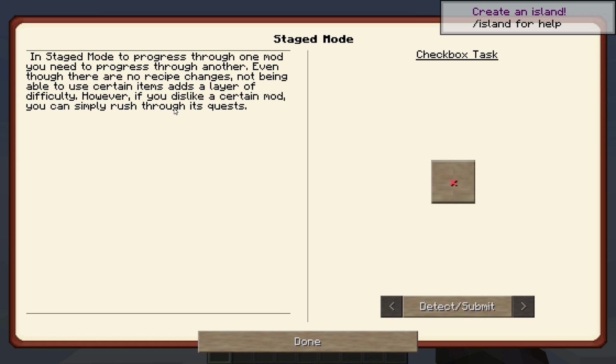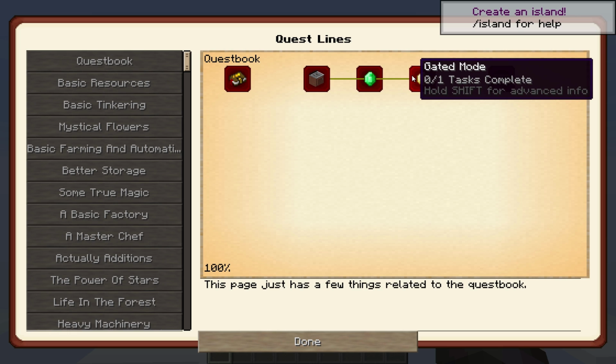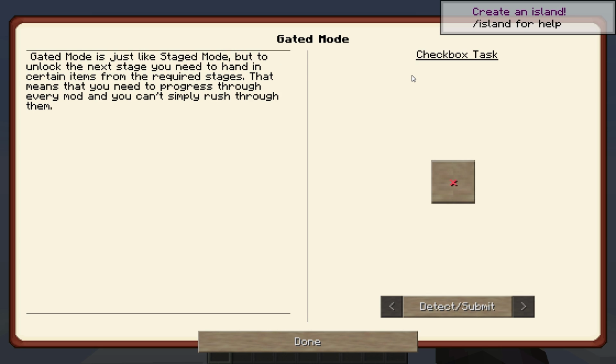However, if you dislike a certain mod, you can simply rush through its quest, and that is an option there. Then the last one is gated mode. This is kind of just different modes. Gated mode is just like stage mode, so they're much alike, but to unlock the next stage, you need to hand in certain items from the required stages. That means that you need to progress through every mod and you can't simply rush through them.